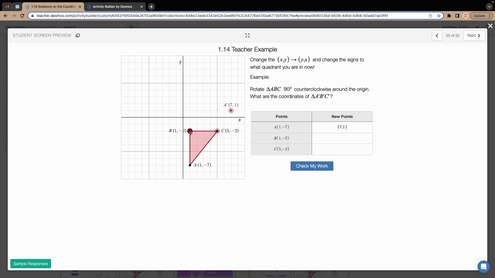Now let's look at B. 1, -2. Well, I'm going to just switch the coordinates. It's going to become 2, 1. They're both positive because I'm going to quadrant 1. So 2 comma 1, there's point B. And then point C is 5, negative 2. Again, switch the coordinates, 2 comma 5. So right 2, up 5. Let's see if this worked, switching the coordinates. So there's the spin. Yep, that's where it would spin to. So the rule to remember is you just switch the x and y, and then just check your signs based on the quadrant you're in.